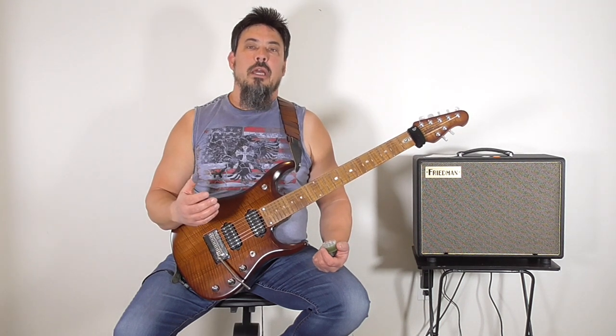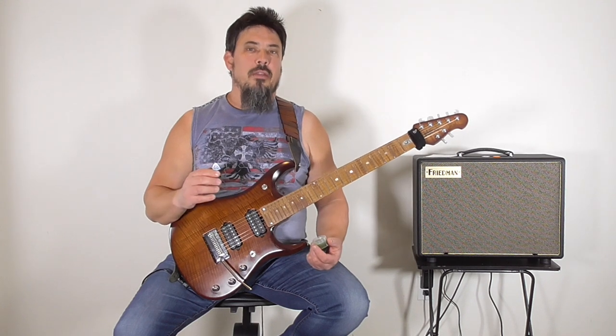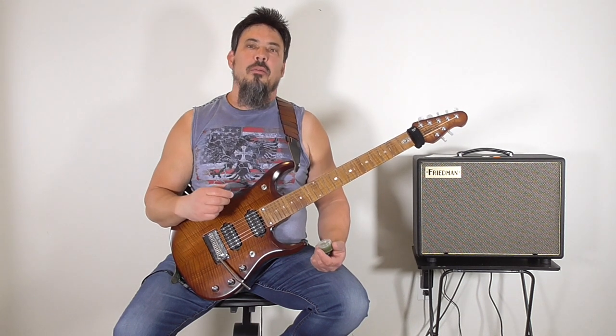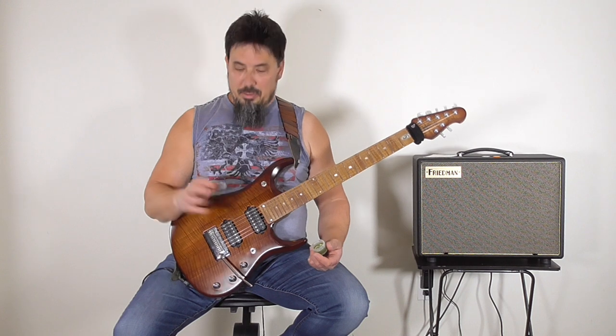It's definitely something I want to keep with me, especially if you're under hot lights or playing an outdoor gig where your hands are going to sweat a lot. This stuff, to me, is a must-have product for gigs like that. I keep it in my gig bag no matter what because you never know when you're going to have one of those nights where your skin is just not sticking to the pick. It's still stuck to my thumb and I only put a little teeny dab on — this stuff works really, really well.